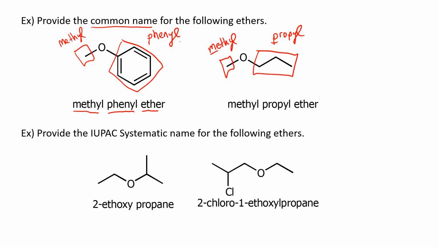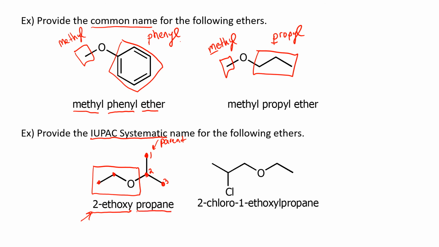Now for our next one, remember with the systematic name, the longest chain is the parent stem. So we have a 1, 2, 3 carbon chain that's longer than the 2 carbon chain here. So this is going to be our parent. We have to number that 1, 2, 3. And my alkoxy substituent, which is the ethoxy group, is at the 2 position. So it's 2-ethoxy, that is telling us where on the chain the ethoxy group is, 2-ethoxypropane.